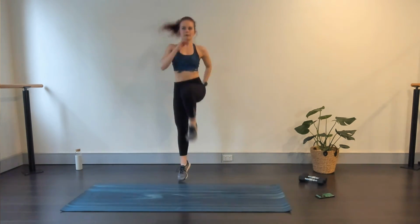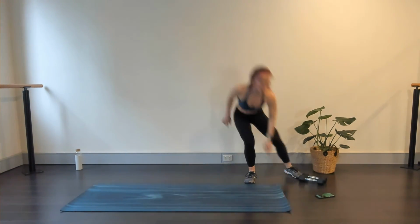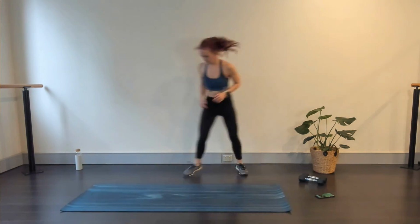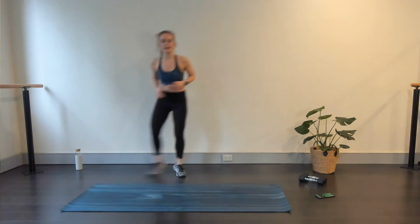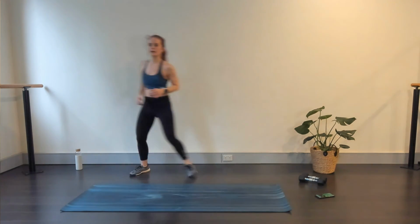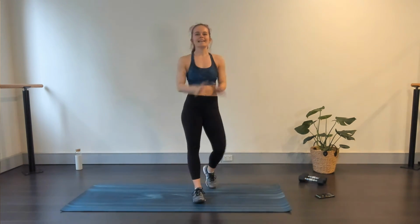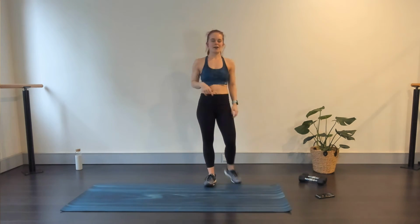If you're really struggling with these A steps, break it down to the side shuffles. Last 10 seconds. Keep going. And rest. Good job, guys. One arm legs done. We got one more to go.